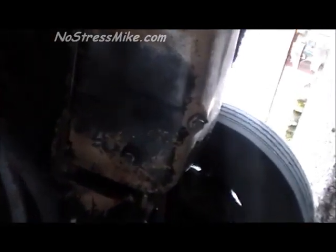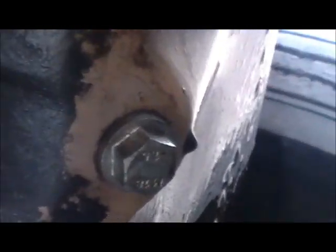Okay, now right here you can see there's some oil leakage. It's not all that bad, but there is some. You see it right there. You see there's a little drip of oil right there. You see the pan is still a little bit wet, so there is a little bit, but it's not that bad. I had a mechanic look at it, and it's just one of these leaks.